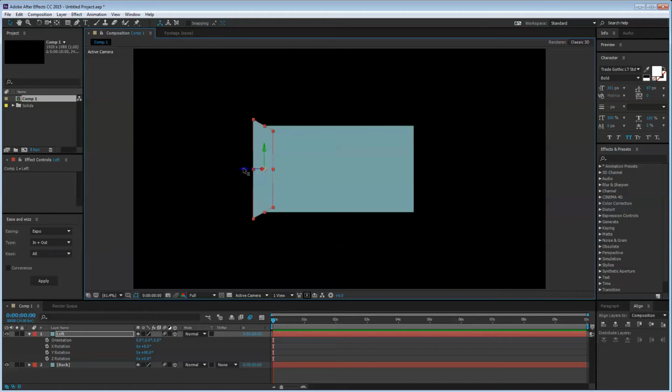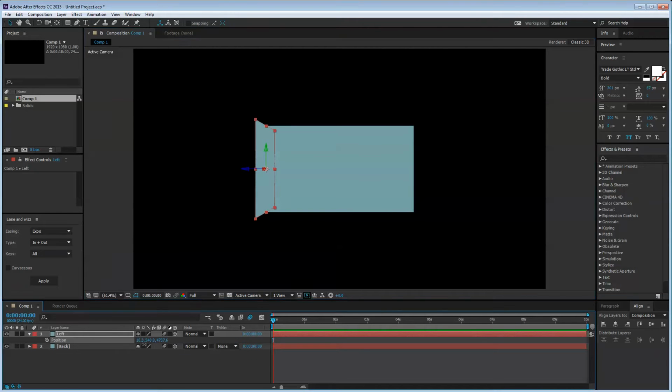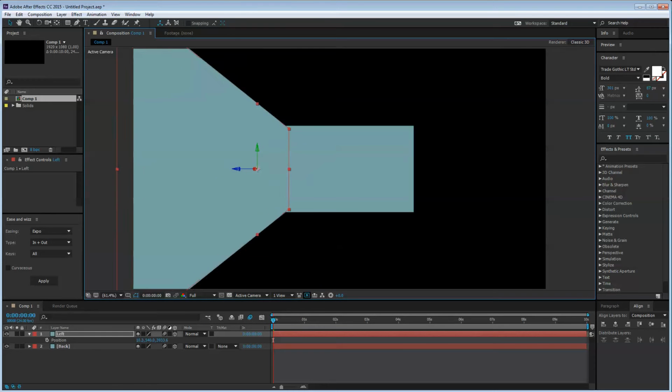It's not going to be perfect, but it really doesn't matter if it's perfect. We'll make our adjustments later. And then I need to move the position, Z position, closer to me. Close enough? And we can always extend this, scale this out and up so it makes our wall bigger.